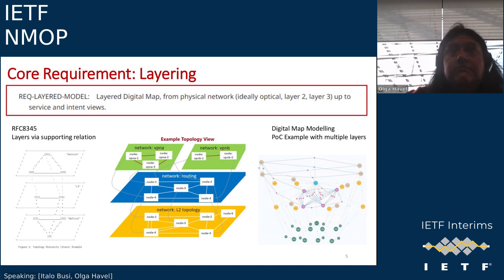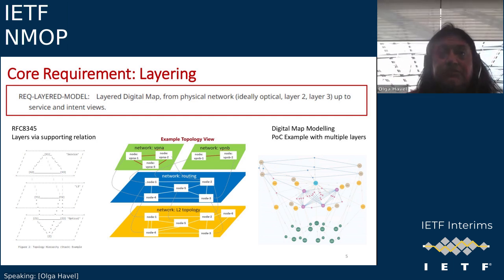Of course. Yeah, that's important. I think it's better to clarify that it is also an important aspect of the multi-layer correlation. Yeah, definitely the paths. This is just saying layering, but it includes anything you need from physical. That's exactly my comment from before. Yes, that's an important requirement in multi-layer. In some cases, when we were discussing with the operators, because of the dynamic nature of some of the paths, we were saying, okay, some dynamic paths may be external, and then they could be retrieved because they are quite dynamic.